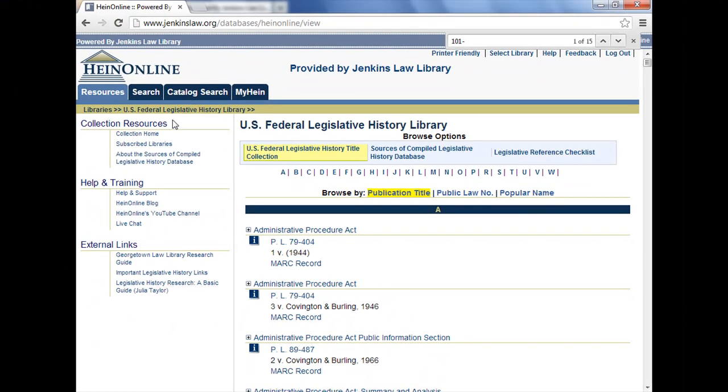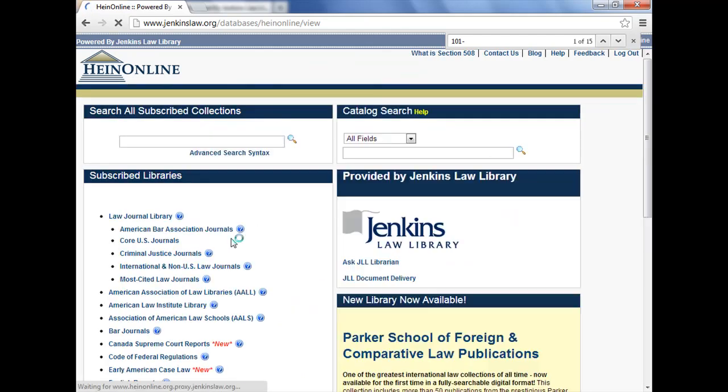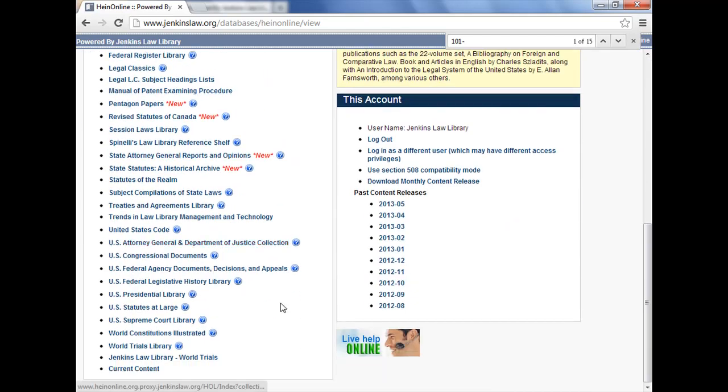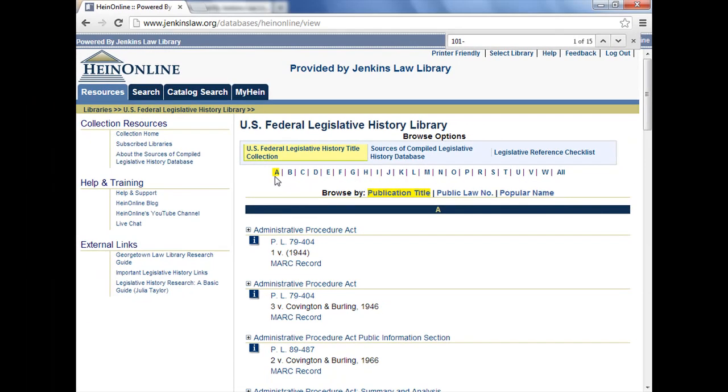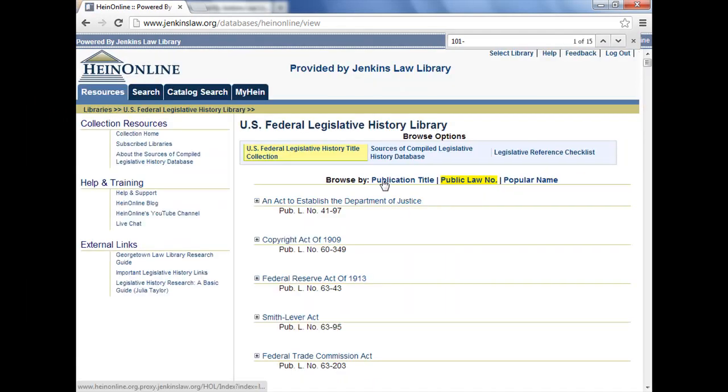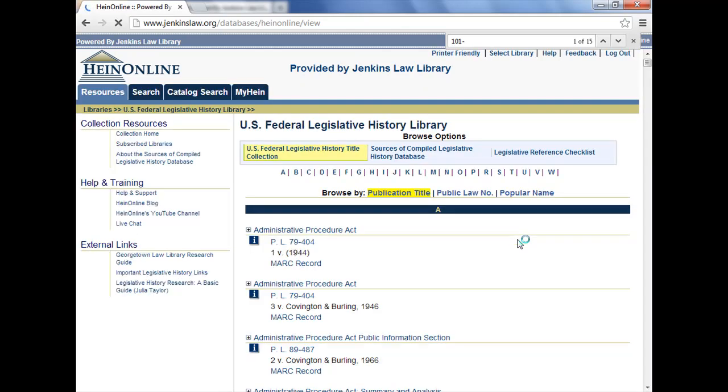And I just want to show you something. Let me go back to the Hein main page and select the Legislative History Library. We're going to wind up in the same place. We're in the collection and we're browsing by title. But look, we've defaulted to the letter A. So when you first go in, it defaults to A. But if you move around a bit, it will actually give you a different slice and dice of the publication title. In this case, everything. So pay attention to that, because if you're searching using Control F in your browser and you're only in the A's, that may not be exactly what you want. So here I am searching A to Z.